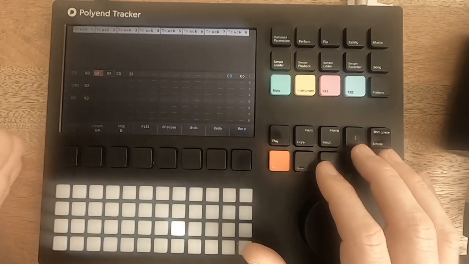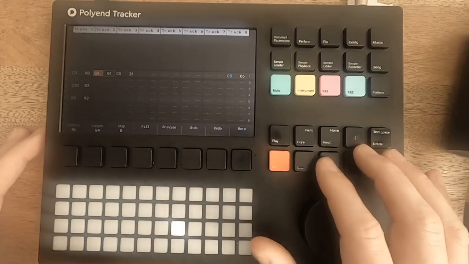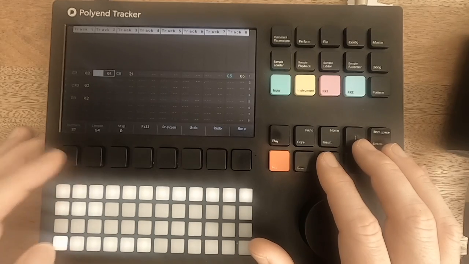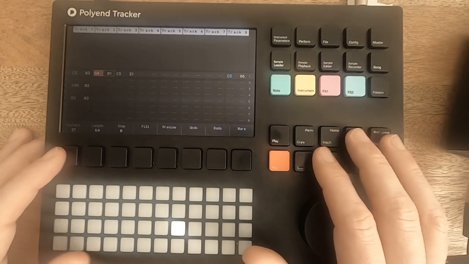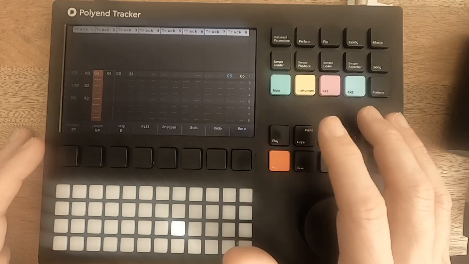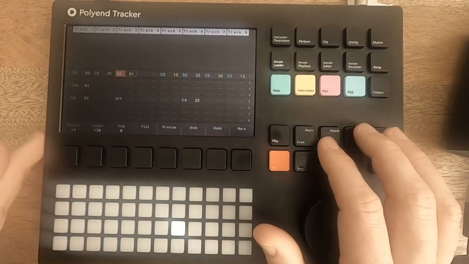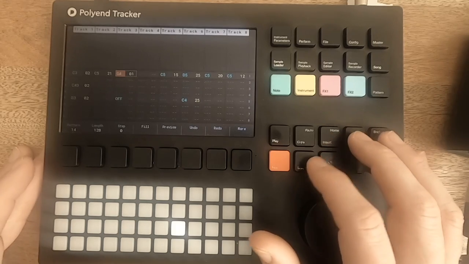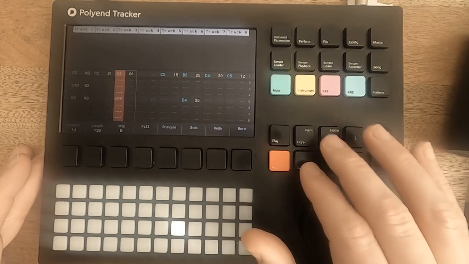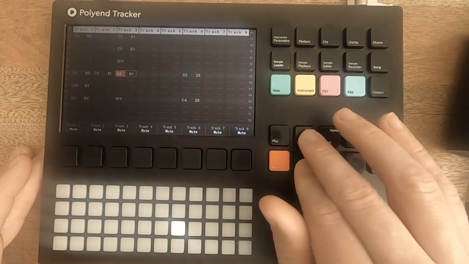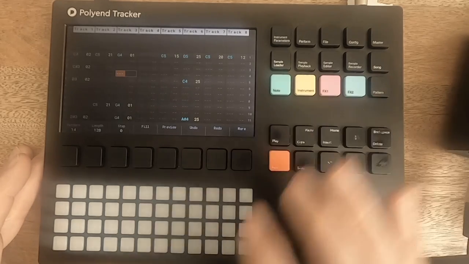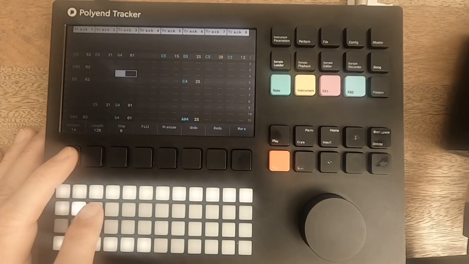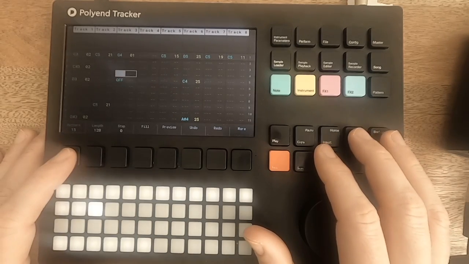So I'm going to go to pattern 37 here. I'm going to take this first bass pattern that we did and copy it. In pattern 14, we continued using our second bass pattern there, and I don't want to use that one. So I'm going to paste down our first bass pattern. So I've copied that in there. And the reason I'm doing that is I just think it sounds better with that drum pattern there. So I'm going to do the same thing for pattern 15 as well.